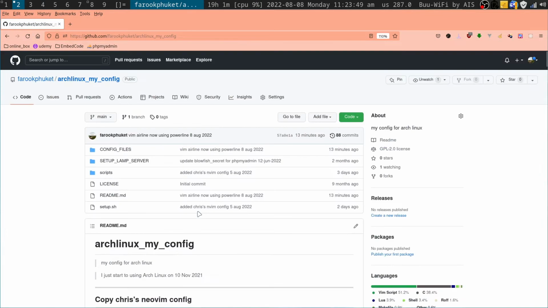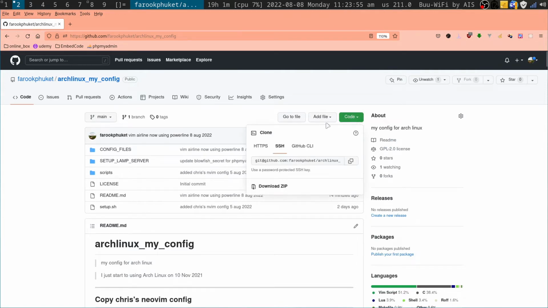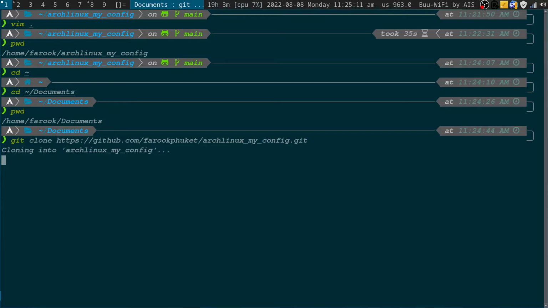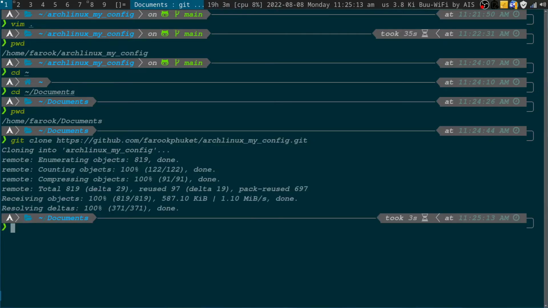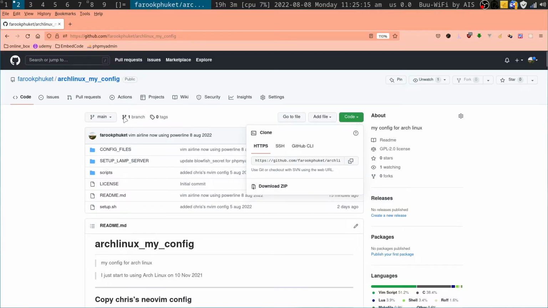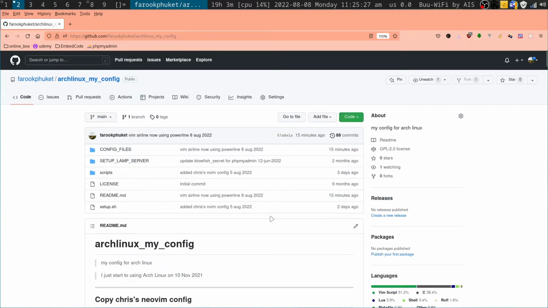So now let's clone this repo. I'm going to get the Code tab right here and make sure that you click on HTTPS, copy this URL, and this will clone it for you. Or you can do it manually: you can click download as zip right here. If you don't have Git installed on your machine, just download as zip and extract the file.